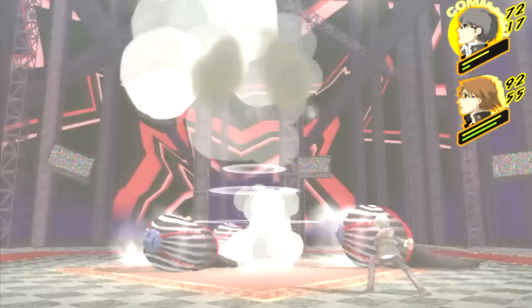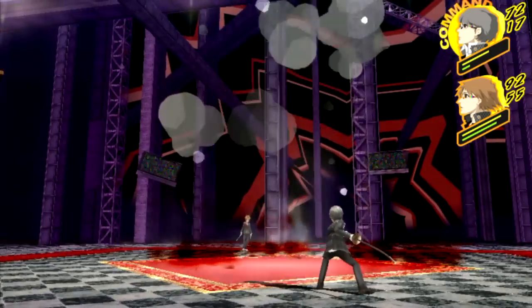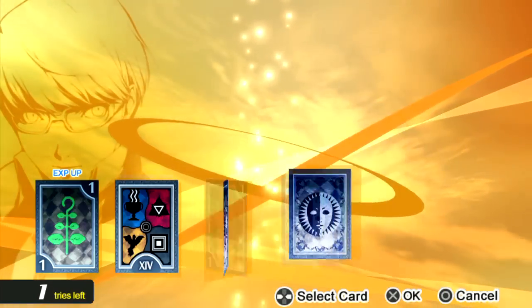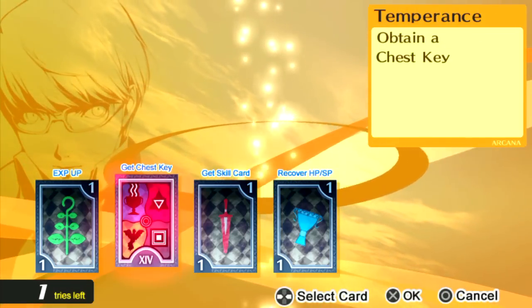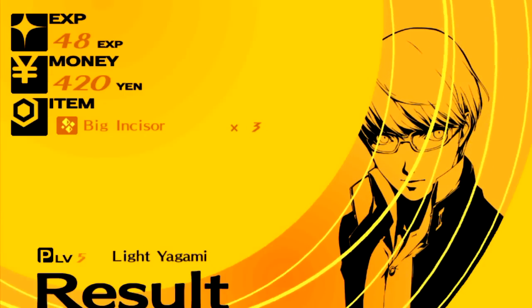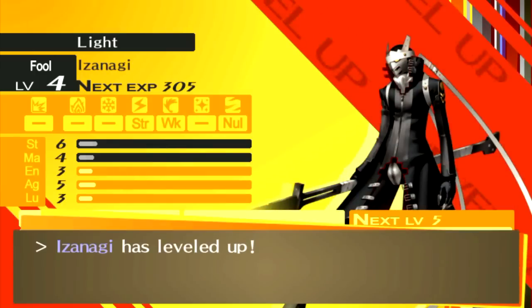Take him out, Yosuke. All-out attacks are so useful. They're basically free damage to everybody on the field, so you almost always want to go for them. Still none. We could get a skill card, though. What kind of skill card are we getting? Patra? That's not bad. It could be better, but that's not bad.